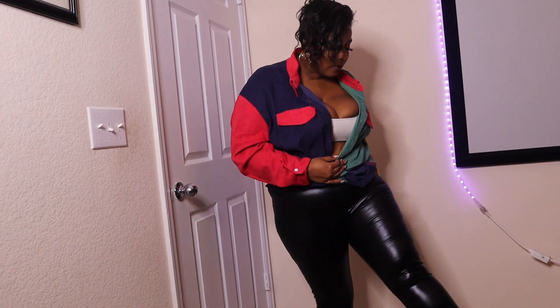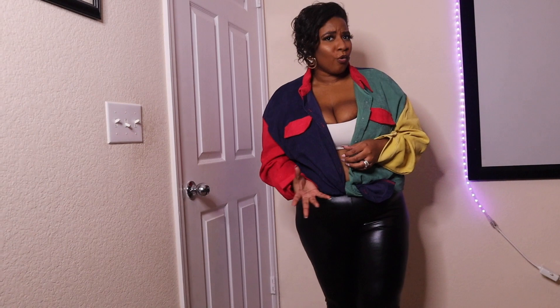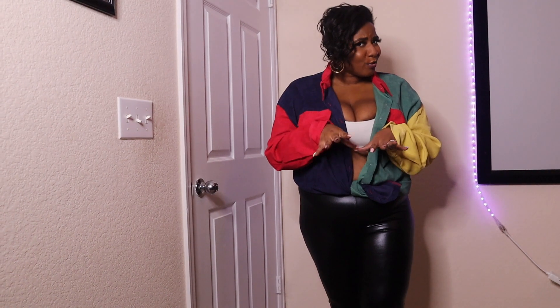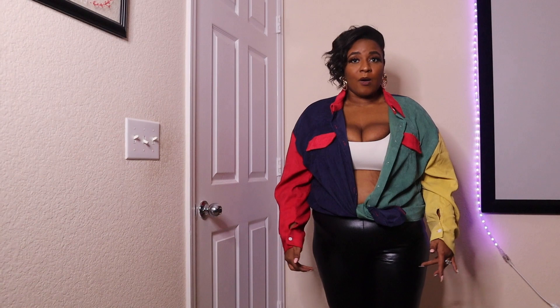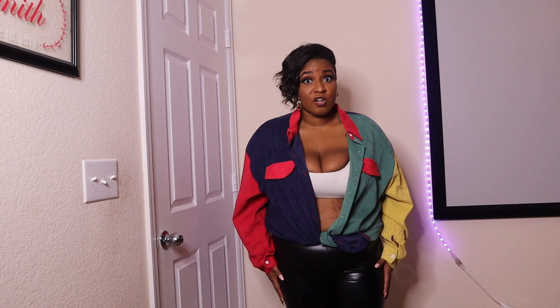I got these wannabe leather leggings — I always wanted to try them. Do I love them? No. Do I hate them? Nope. I'm in between. I don't like the sound they make. I'm plus size — y'all know thighs rub together. I would only wear these at night, not during the day. I would wear these at night going to a dinner or a lounge wearing a more revealing shirt, because I'm doing less walking. I would not wear these out and about during the day — my thighs rub together and I don't like the sound.